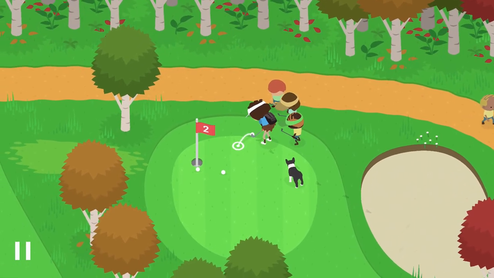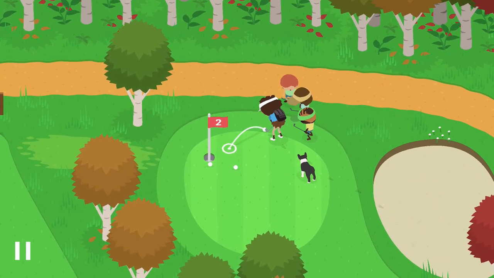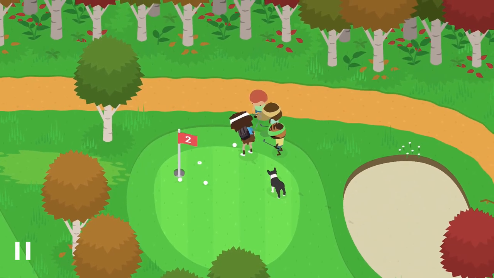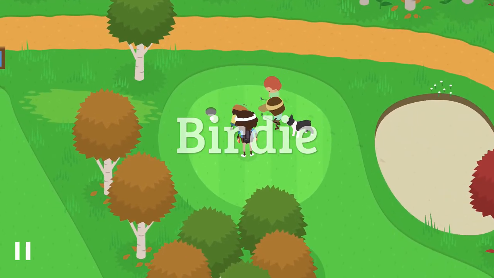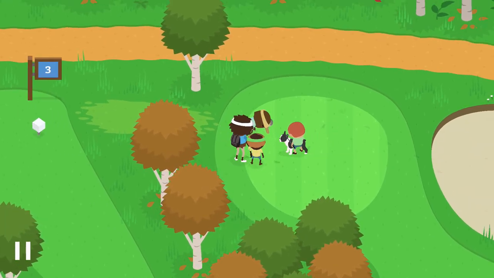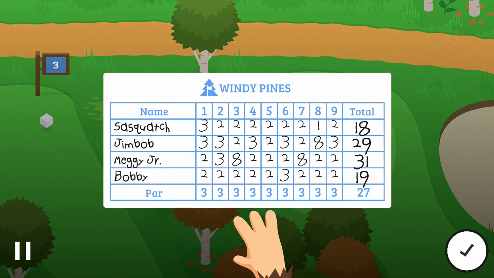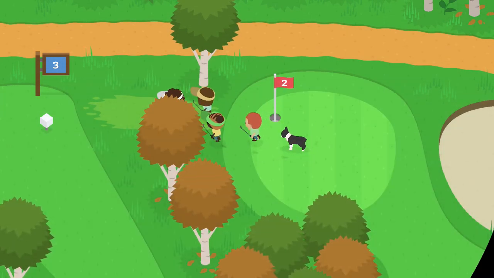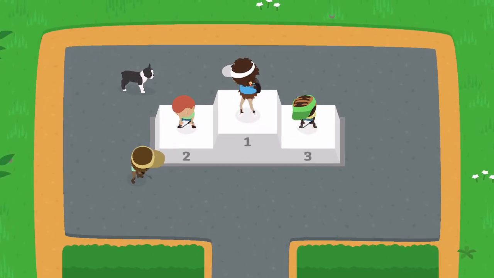Grief. All right, this is me. Here we go. We got to make this. Right about there. In the hole. Birdie. That's a birdie. If this is Bobby, then we won, if I'm not mistaken. But if that's Bobby... 18 of 19. There we go. Finally. All right. That was interesting.